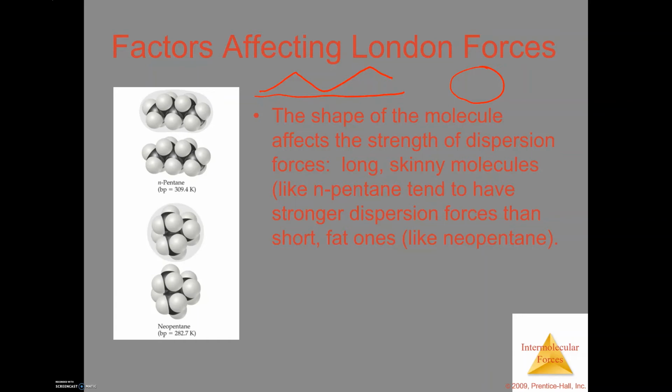So the more surface area that you have, the stronger the interactions they're going to have. If you look at the neopentane, you're only going to have some interaction at one point because that's the only place of attraction that's going to take place. So only point of contact, I should say. So neopentane has a lower boiling point than pentane does because of that surface area that we were talking about. So surface area is a key player when we talk about London dispersion forces. So you got to pay attention to the Lewis structure again, and how big that structure is. You know, is it flat? Is it long? Is it circular, spherical, like we see here in these two examples?